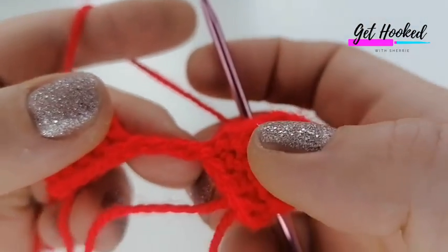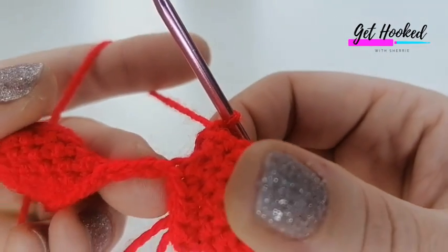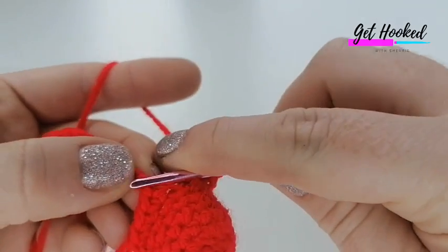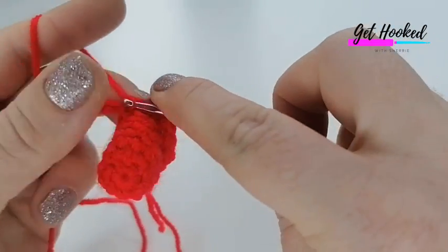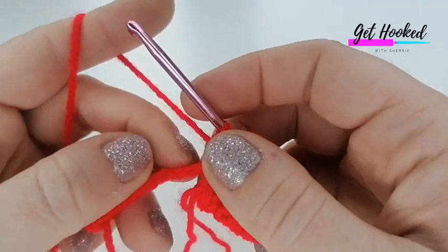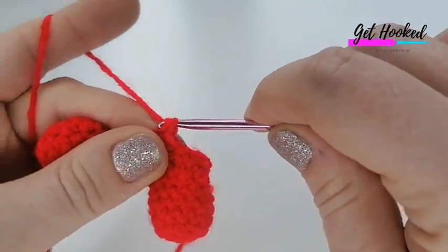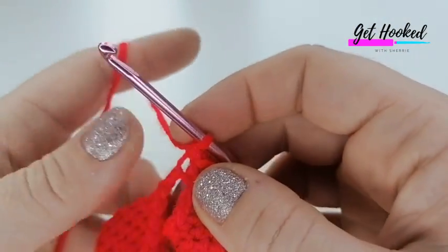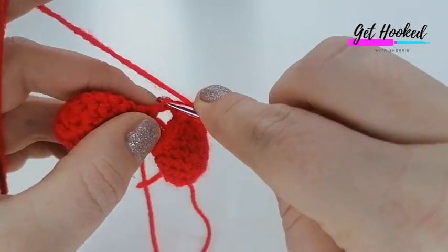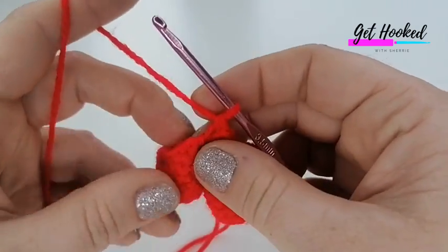And now, like my chains up, see if I'm not going into focus. So my chain's on the underside, you know, the right side of the chain, if you will. But we just want to go into, so we've got 1, 2, 3. So we want to go into that 3rd chain and do a double crochet, and then into the next one along. This bit is a bit fiddly because it's so small as well. 2, and then the last one. That's 3. So we had 12, sorry, 13, 14, 15.